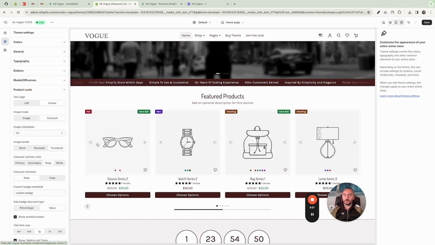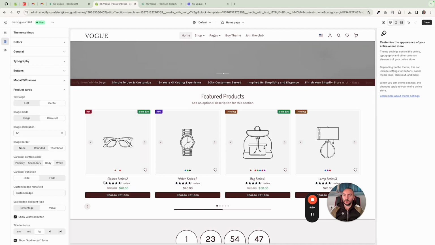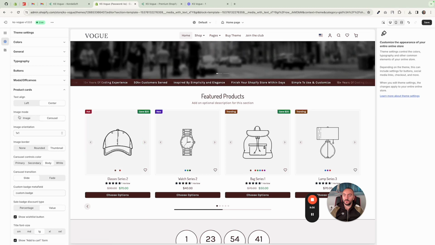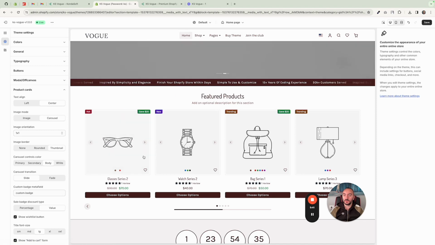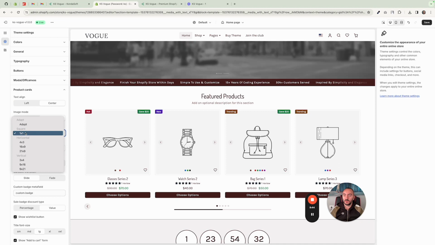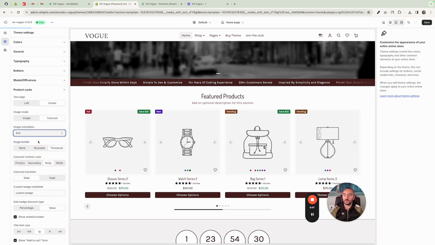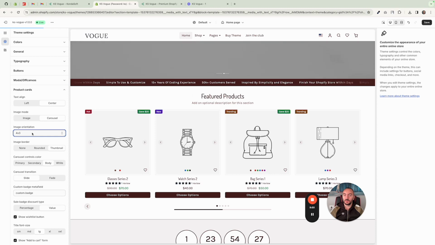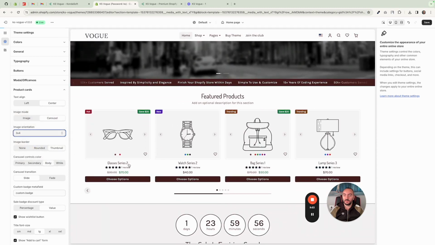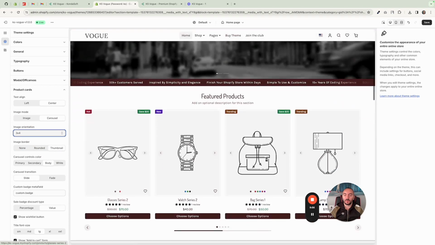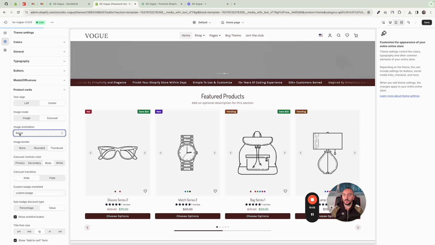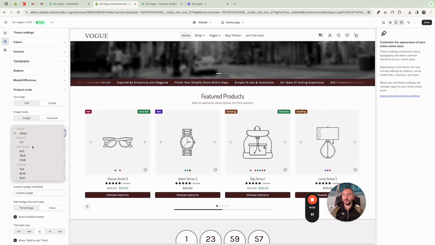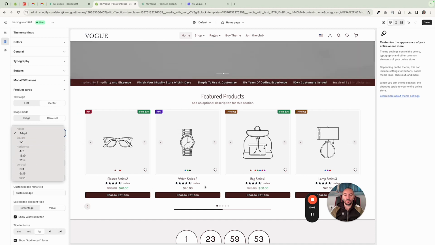Okay, for the product cards, we can change the text align if you prefer this text to be on the side. The image mode, now we have in the carousel, but if you prefer, you can have just one image and show only the product featured image. You can control this image orientation. Now it is in square, but you may choose horizontal mode if you prefer so, or vertical mode depending on your product photos. Okay, or you may choose adapt if your images are different from each other. But normally we recommend to keep one of these settings here so that it can be on the same line.